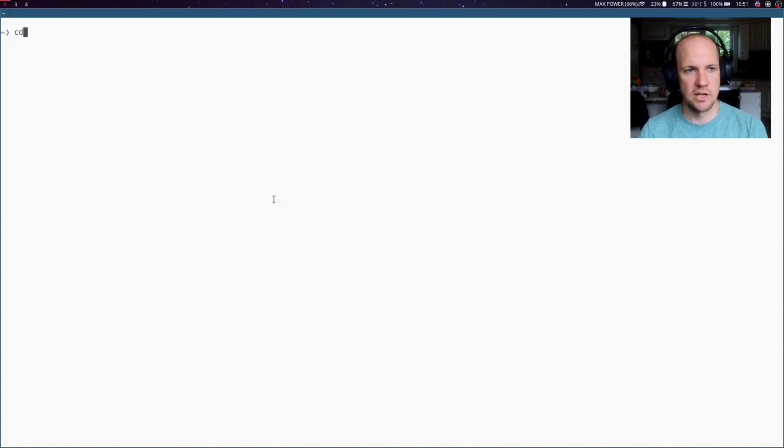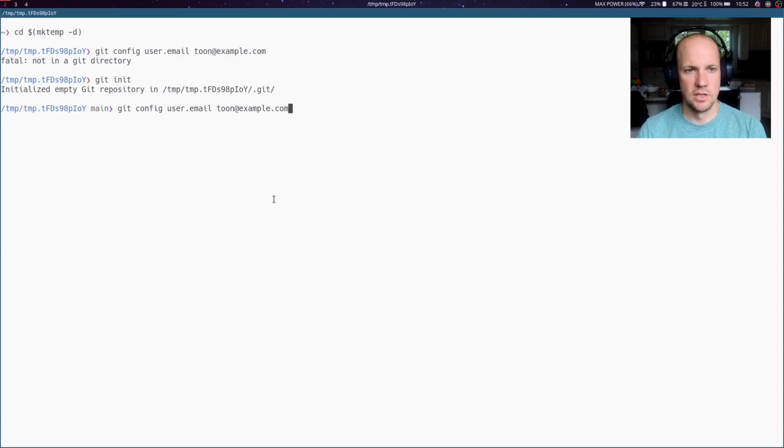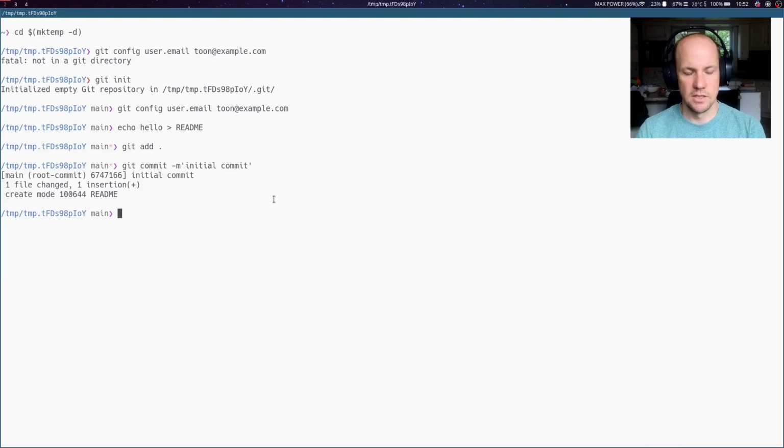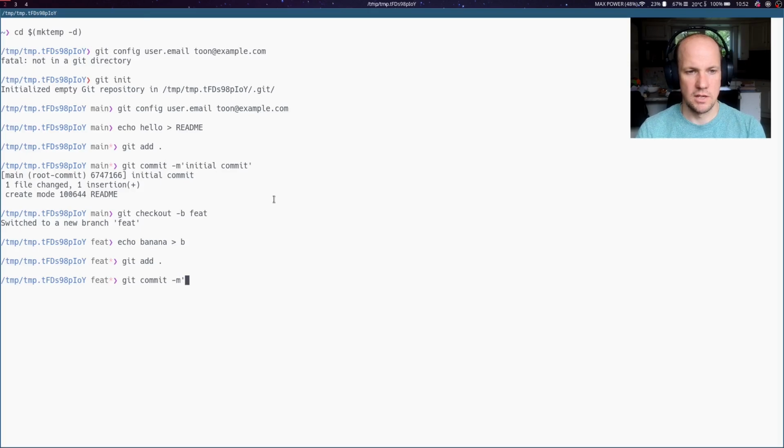So I'm gonna set up a repository for testing. I need to init it first, then do this. Let's write a hello file, add that and make it the initial commit, then create a branch, feed for example, and in the feature branch we're gonna say echo banana into file b, git add, git commit -m add banana.